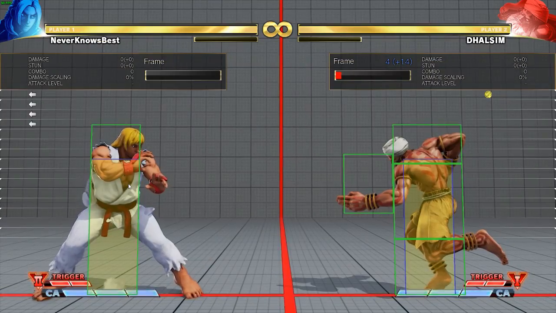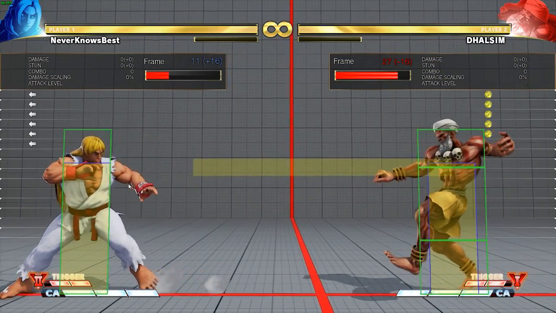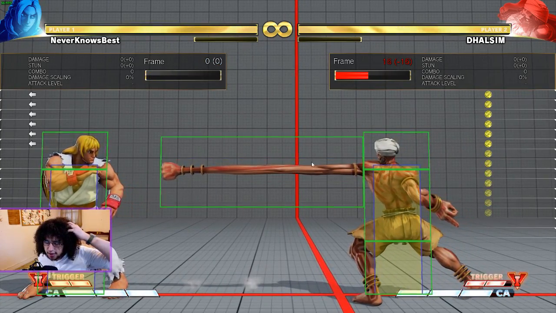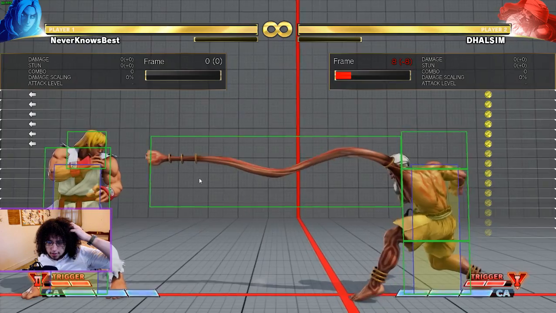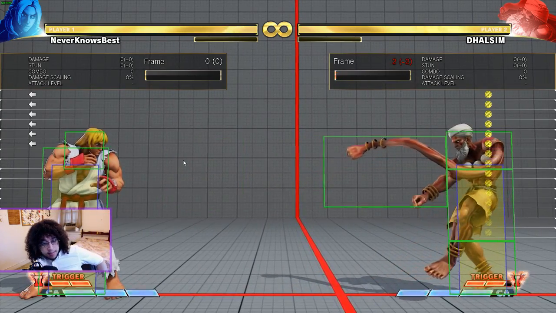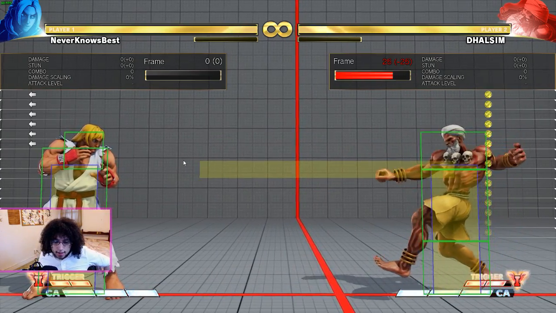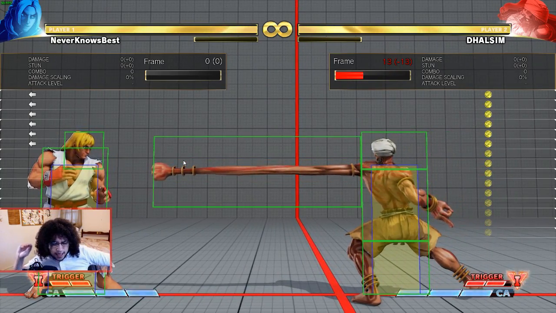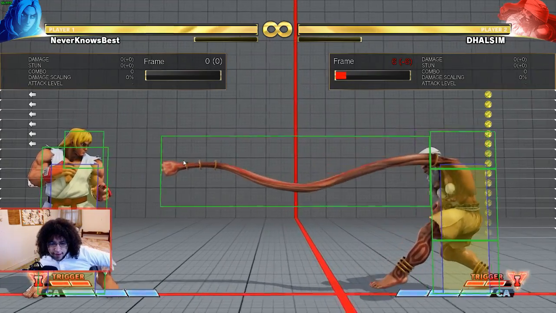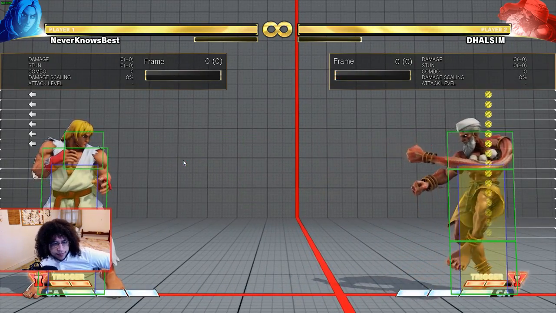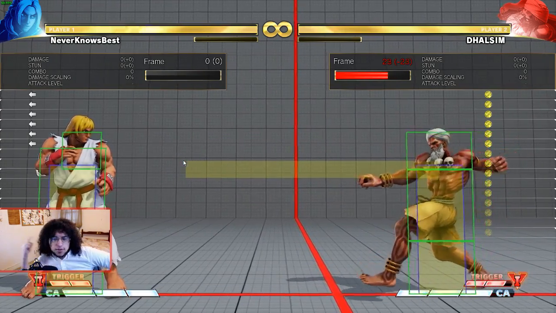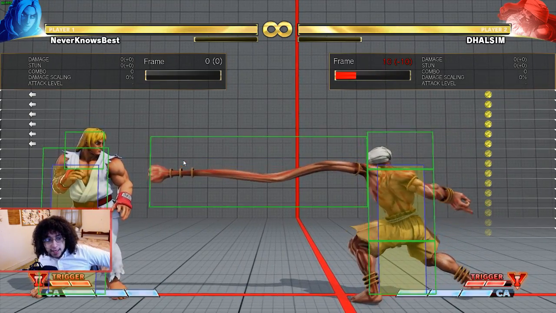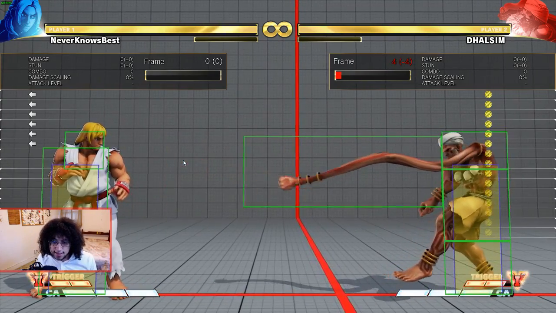Now let's look at that. Keep the shape of that light tatsu in mind. Now look at Sim's medium punch. Oh, snap. Ken's light hurricane kick. Wait a minute, that has 3 frames of startup. So it gets to the active frames really fast. And it has a ton of active frames because the move spins around. Hey, wait a minute. This is probably a really good whiff punish against Sim.